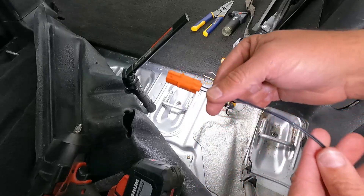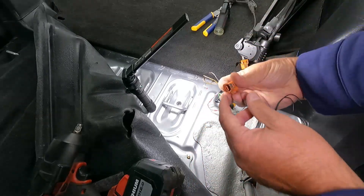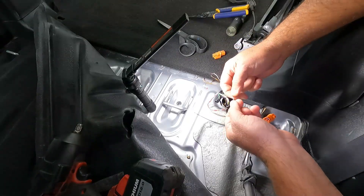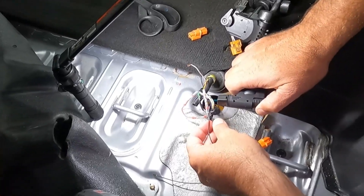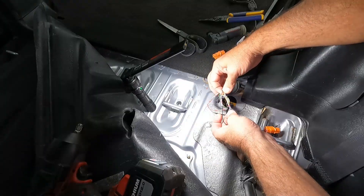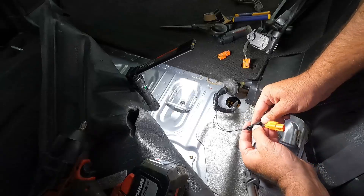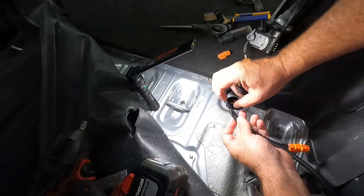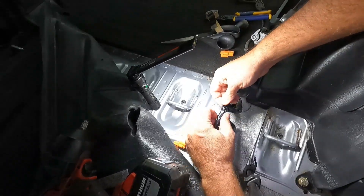Now there's the piece that was chewed through — this is just the part of the harness. I know there are tools to take these apart, but I don't have them. I was searching around online and found a replacement connector that looks exactly the same — found it on eBay for about $13 and got it here quickly. All we need to do is connect this, making sure we get the wires on the right side — yellow on this side and white on this side. These look like aluminum wire, but that should still work. Now hopefully the rats don't like this flavor of electrical tape.